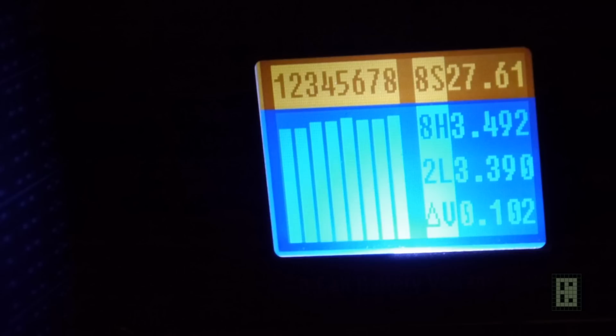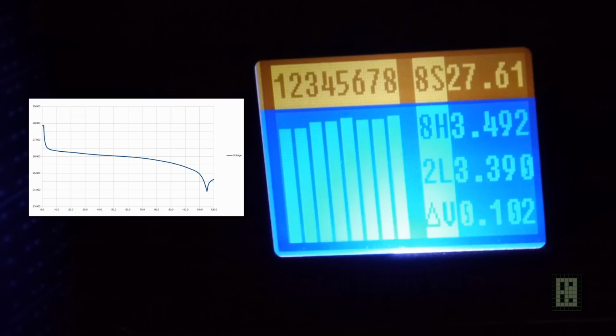And now I will make a part 2 of this video with the results for charging and discharging of these batteries. Since this video will be quite long, I want to make a separate video for the results. If you are not interested in the setup, you just go to part 2 of the video and see the results.